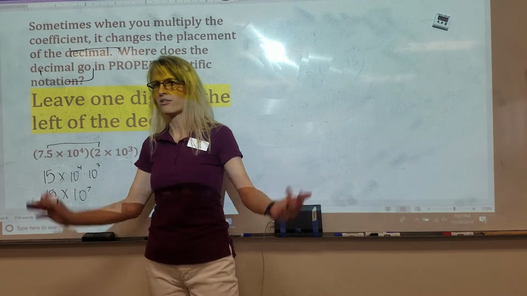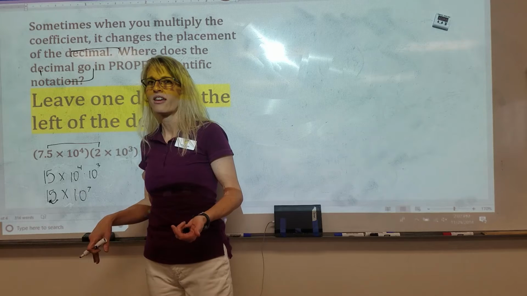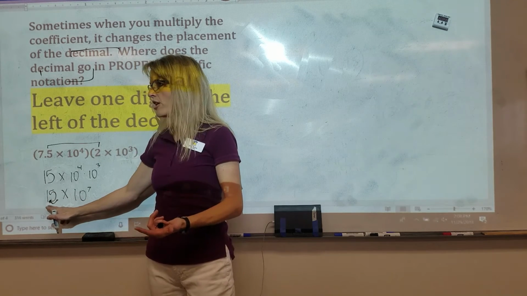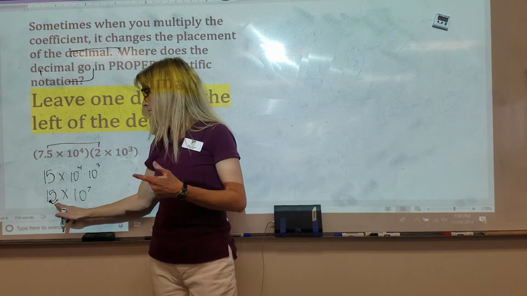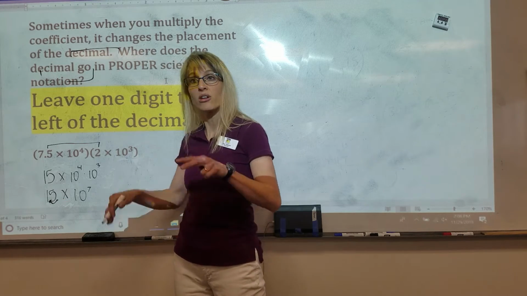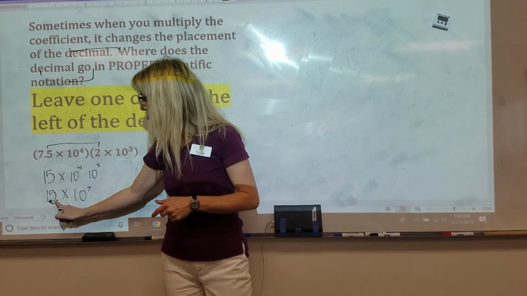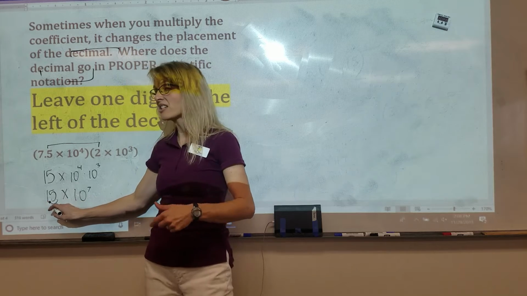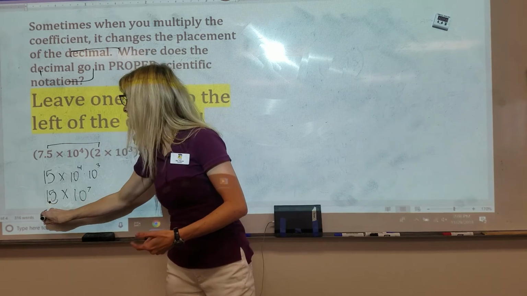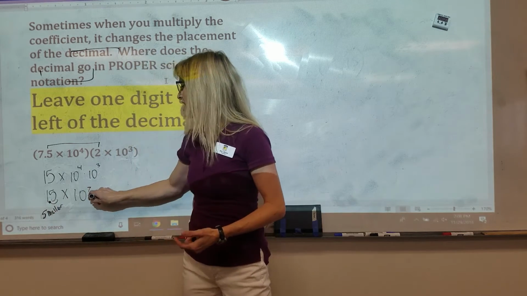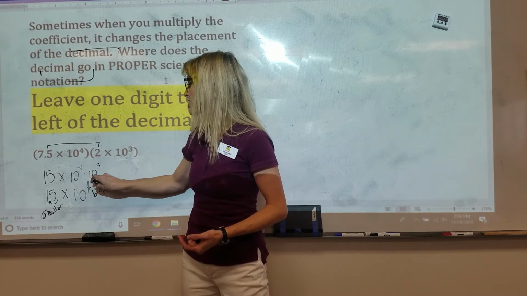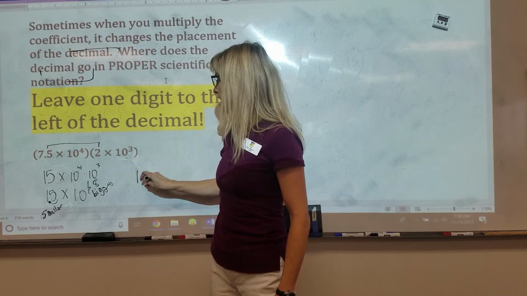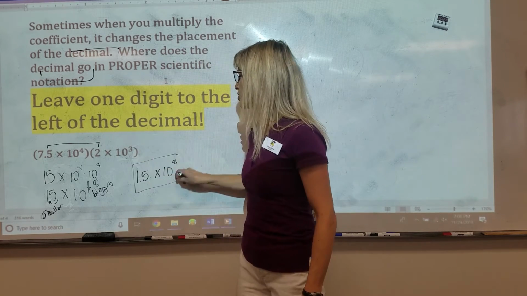Well, wait a minute. Can I just, if I feel like it, change a number? I just changed the equality. I just made this one smaller, but I can keep it balanced. If I make this one smaller, can I make this one bigger and keep a balance? So from a 15, if I made it into a 1.5, I made it 10 times smaller, so I can make this one 10 times bigger by changing the exponent by 1. So my final answer would be 1.5 times 10 to the 8th. And we're going to do that several more times.